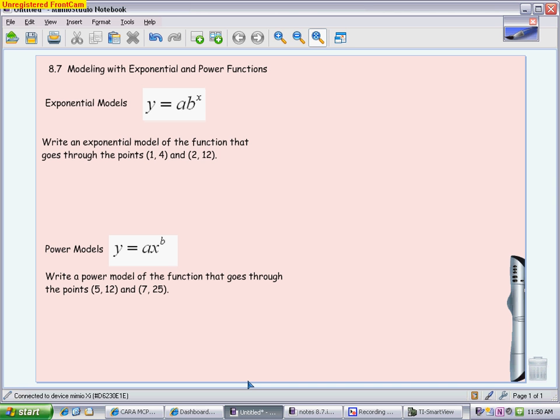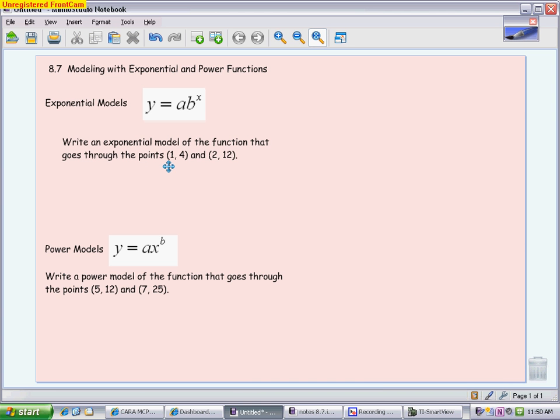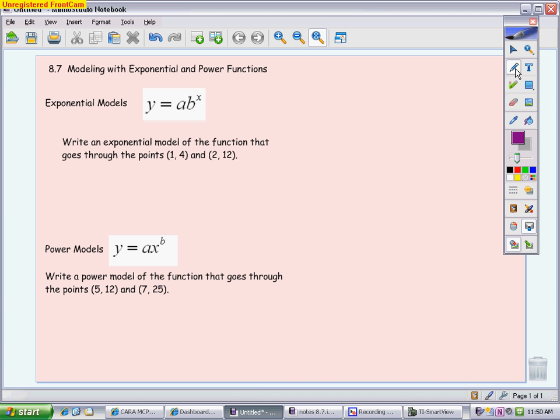Now the nice thing about these problems is the general equation, the y equals a b to the x or the y equals a x to the b, will be on your test or your quiz or whatever you're working with. Your job is to then take the information, put it in there, and be able to figure out what a and b are. So we're going to start with the exponential one, and you can see the equation for exponential, y equals a b to the x. You're going to take these 2 points and plug them in for x and for y, and you're going to end up with like a system of equations.